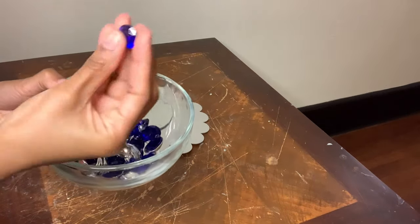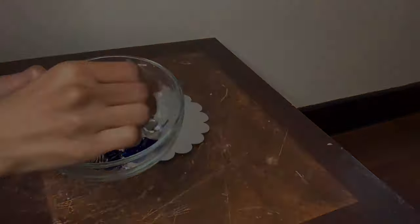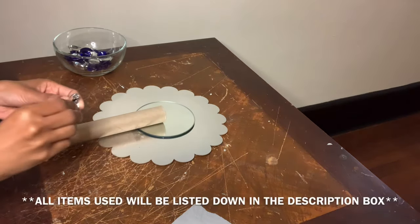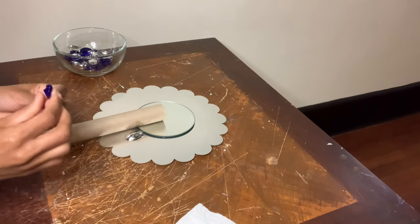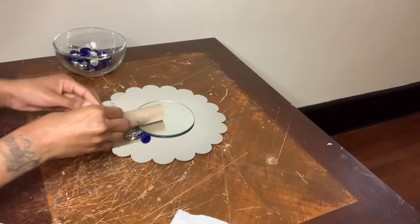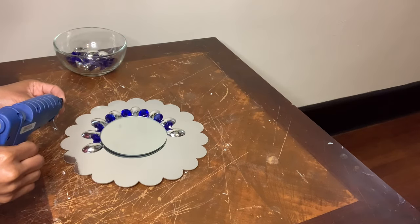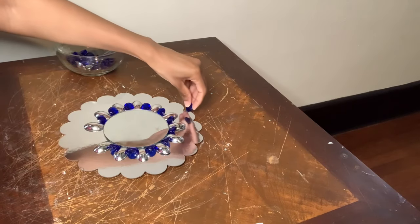For this next step I'll be using some blue gems and also some spoons that I had left over from a previous project — that's why some of them still have a little bit of glue on them. I'll be using this aluminum foil roll as a guide as to where I'll be gluing my spoons and my gems. I'm gluing the spoons and the gems down in a pattern, one after the other, all around the mirror until it meets back where I positioned my aluminum foil roll. Now I'm gluing all the blue gems around the perimeter of my cake board.